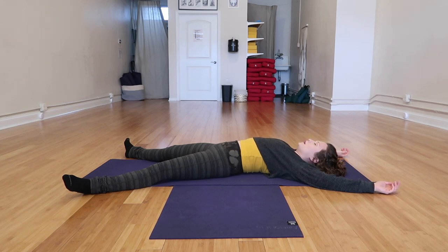Super important with supine pentacle that you go as mellow as you possibly can. Soften through your elbows, your knees, your fingers, and your toes. Once you find your appropriate in your pentacle shape, allow the eyes to close, awareness to draw inward.